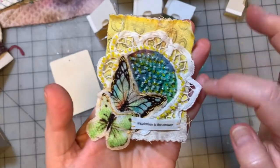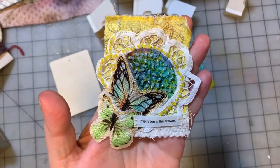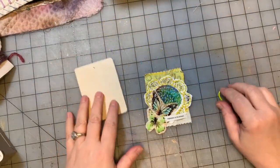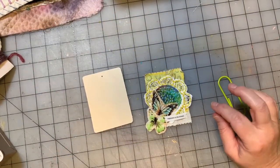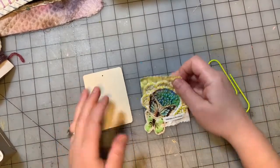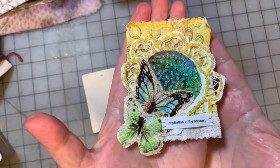So I'm going to keep stitching all around, and then we're going to get it made into a paperclip. I'll be right back. Okay, when you're working on a project like this, working with seed beads can be frustrating at best, but in my opinion, it's well worth it for the finished product.